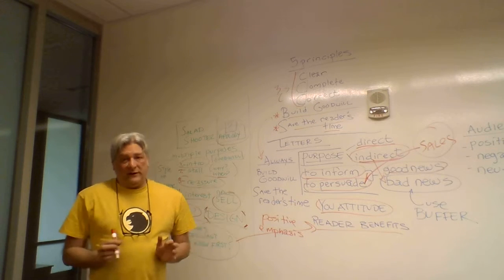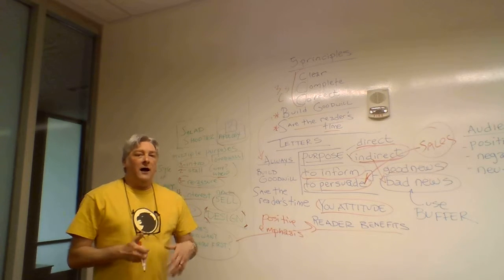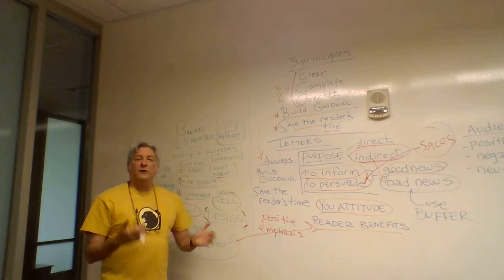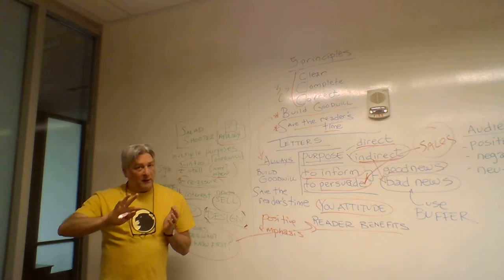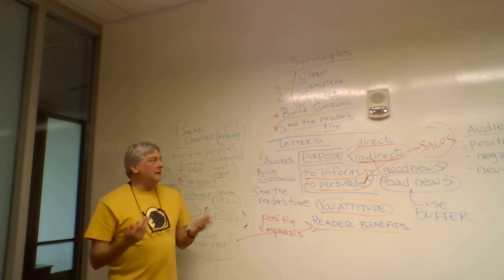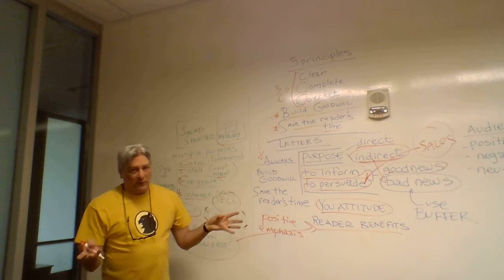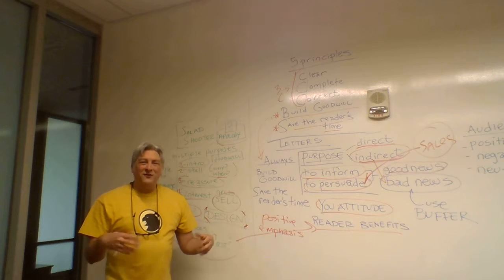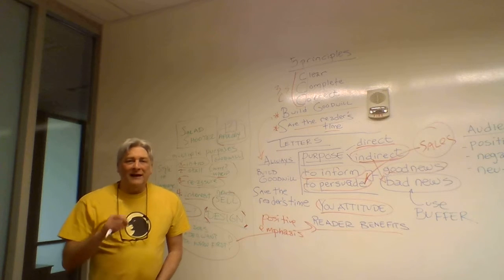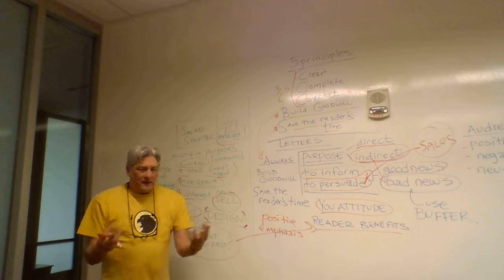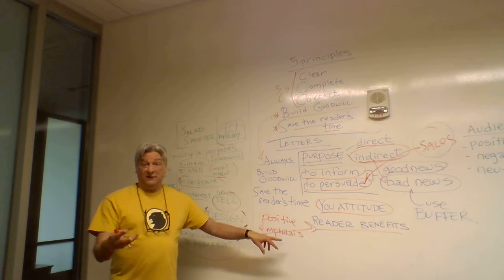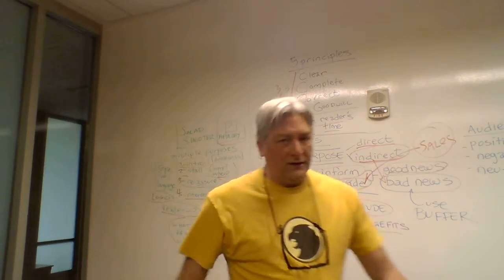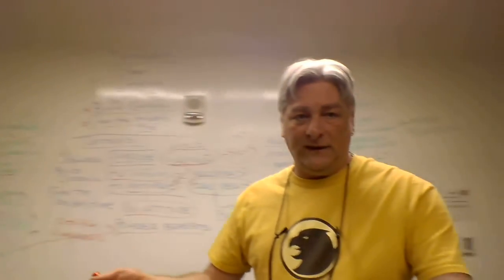there's differences of opinion on this, you know. Certainly, if I'm the reader, I might want an apology. On the other hand, you don't want to lead with the apology. And if you do an apology, you have to be very careful about how you craft it. Because you don't want to seem like you're groveling, and you want to make it positive. So how do you make an apology positive? That's something to think about as you try to decide how you want to write the salad shooter letter.